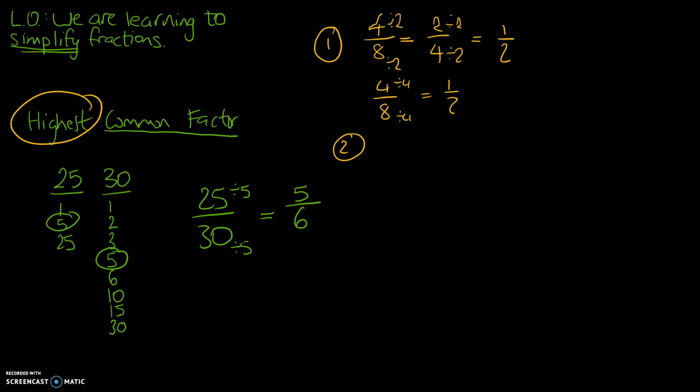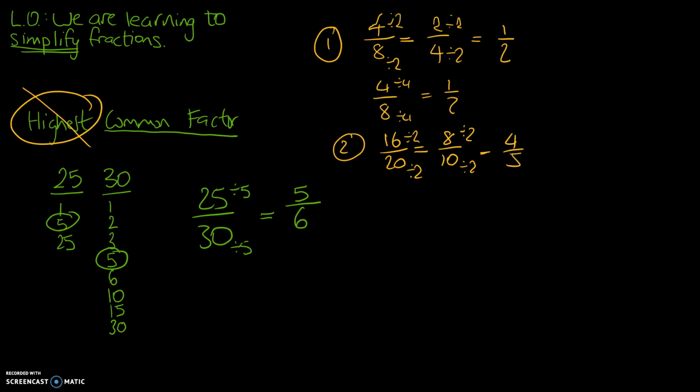So let's have a go at a few more questions. Let's try 16 over 20. It doesn't matter about the highest factor. If you just find a common factor, you will be able to help the simplifying process. I normally work in 2s because it's easy to spot and divide things by 2. Both of those have definitely got factors of 2, so that becomes 8 over 10. Now we've got to think to ourselves, we don't just stop. Does 8 over 10 have a common factor as well? And I think they do. Again, they've both got a 2 in common. So we'll divide both of those by 2, and get 4 over 5.